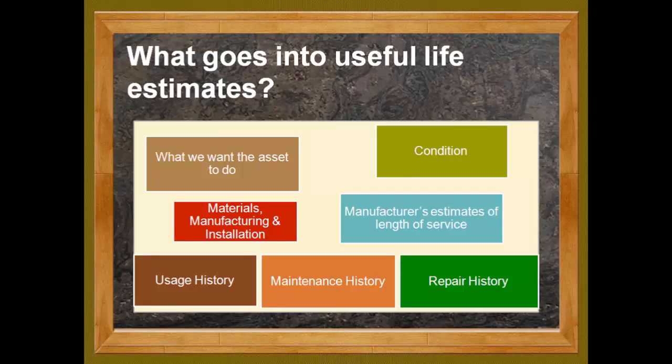And if you think about some of that, the manufacturing techniques in particular with pipe can be a big thing, because cast iron pipe has been made different ways. So the very old cast iron pipe is much thicker in the wall thickness than the newer cast iron pipe. So it takes longer to degrade through some of that pipe, and it had to do with how they were able to manufacture before versus now. So that can have a big impact. How it's installed can have an impact.